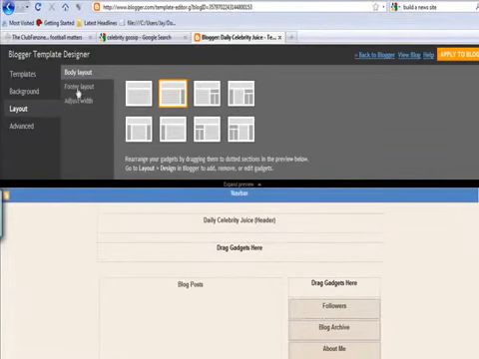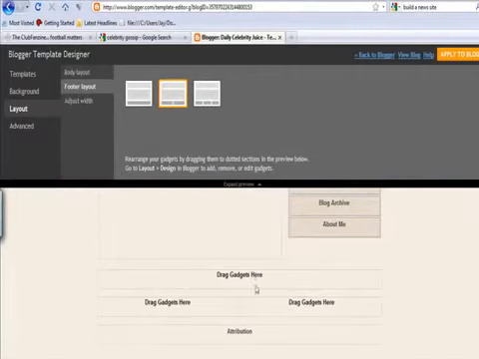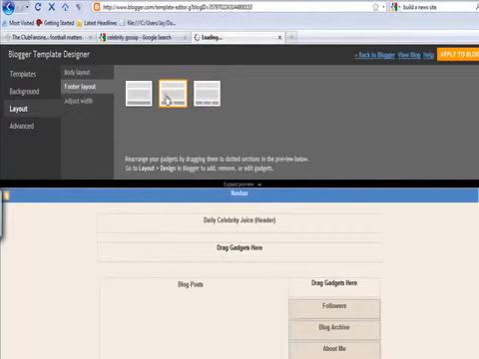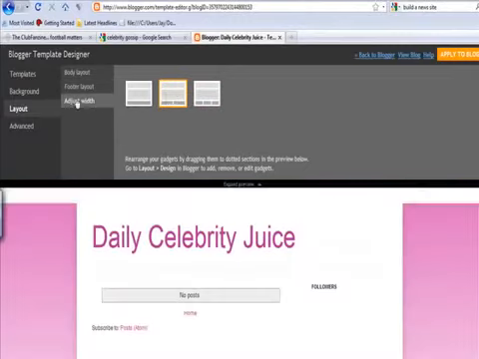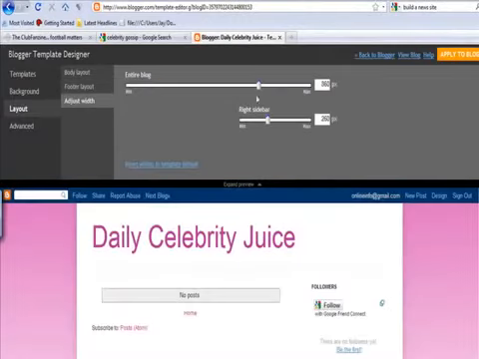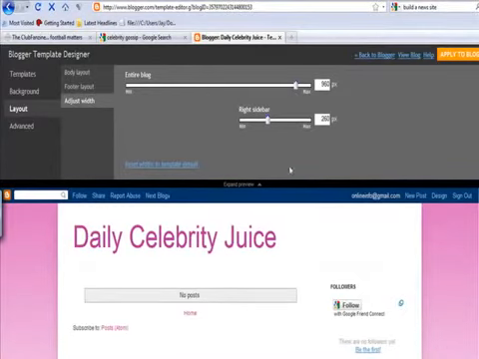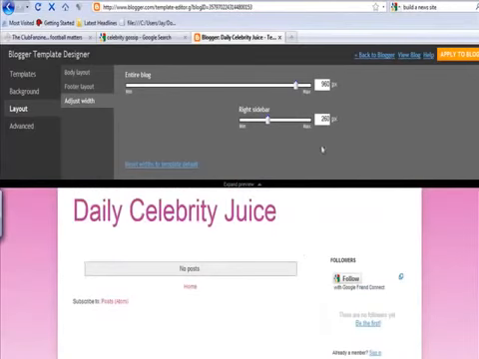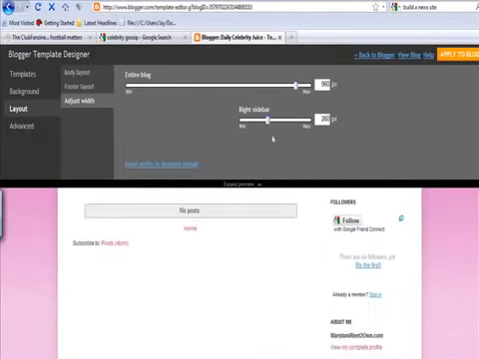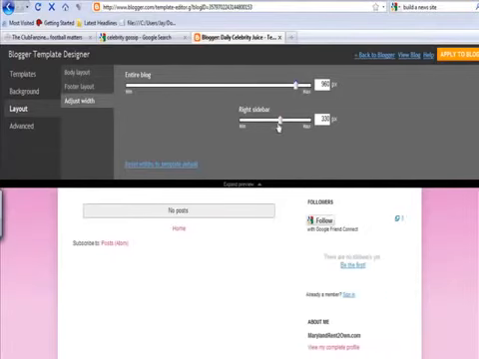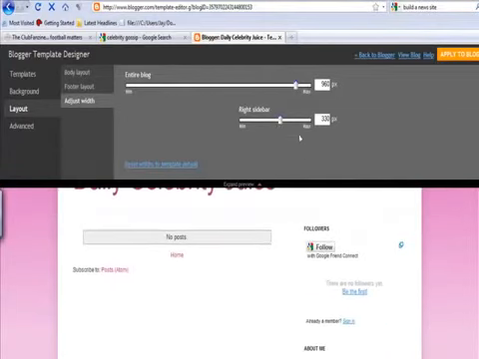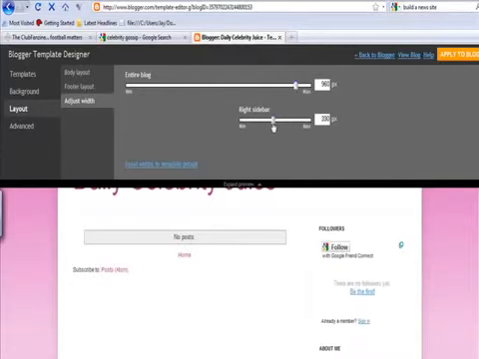You can do your footer layout, how you want the footer to appear. You can have 3 items, 2 items, or 1 item. We're just going to keep the 2. You can adjust the width of the blog just by dragging these. For example, the entire blog now is a lot wider, and if you know you're going to be posting a lot of pictures, that's what you may want to do. And you can shrink the size of the sidebar, or make that a little bigger. Just remember, the larger you make this, the larger the main section probably needs to be.